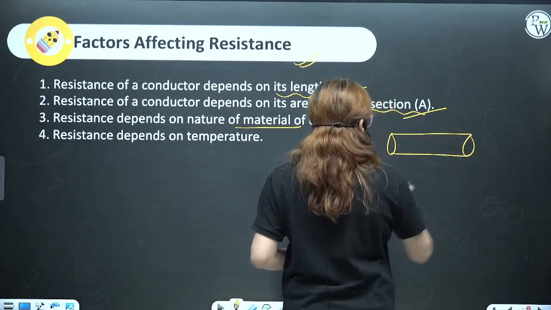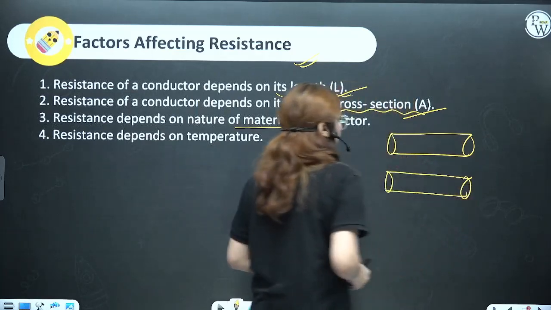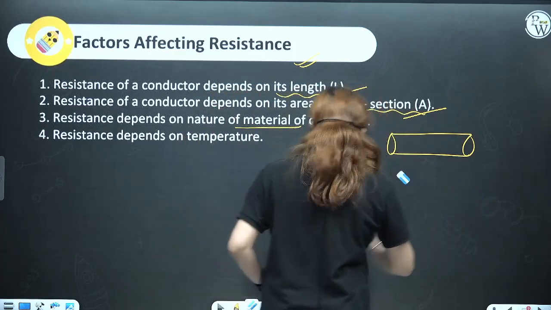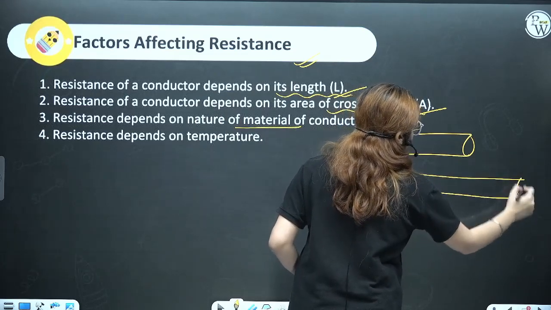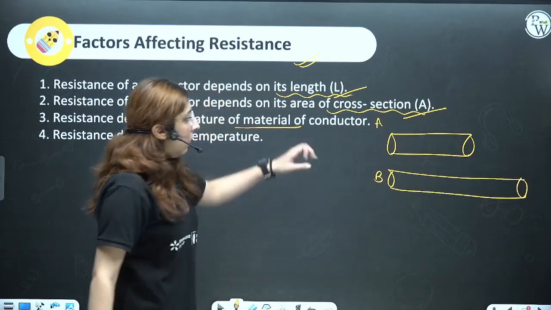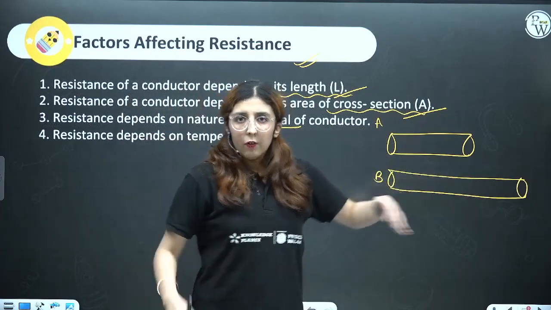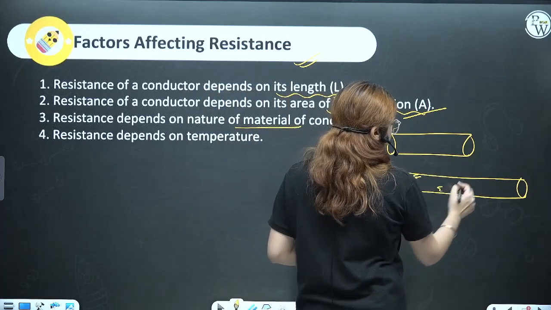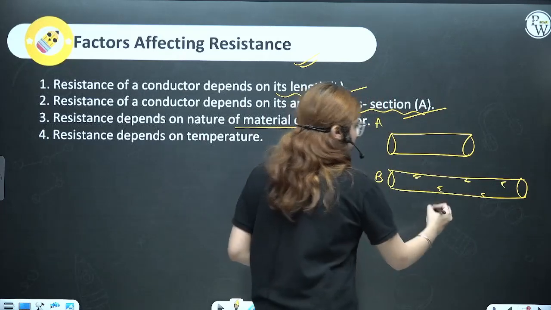You are having two wires of the same cross section, same width. Now one is a bit longer. Let me make this longer. And one is a bit shorter. So when I try that my electron should move through the wire, in the longer one, of course, there is a lot of opposition, right? People are here and there. Here people are here, here people are here. They are here and there. So they will try that, okay, I should not move.